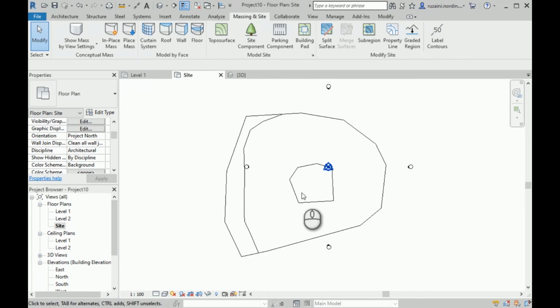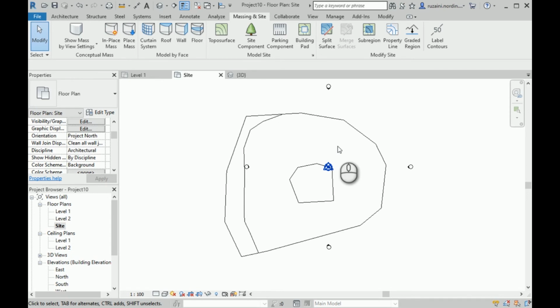Alright, next we will split the surface. The important thing about splitting the surface is that if you want to make a drastic change to the surface elevation, such as a high elevation from the base, we don't need to model a different toposurface on top of the toposurface that we have modeled.